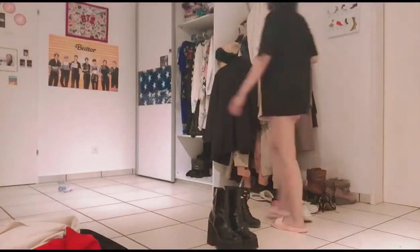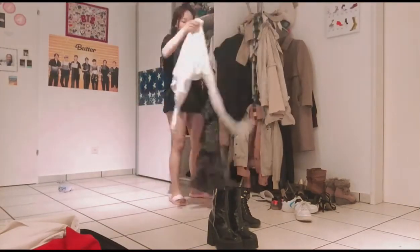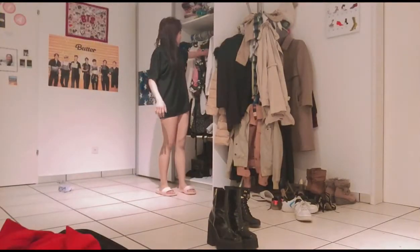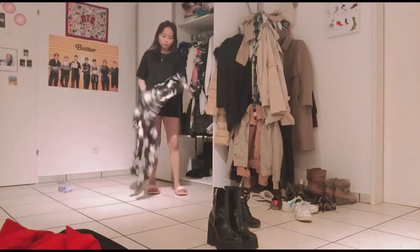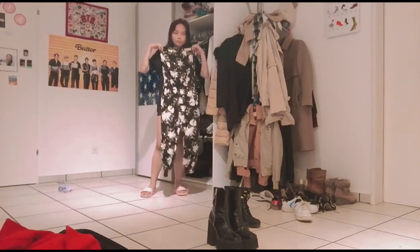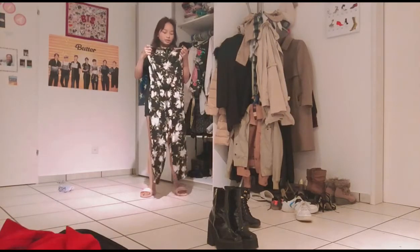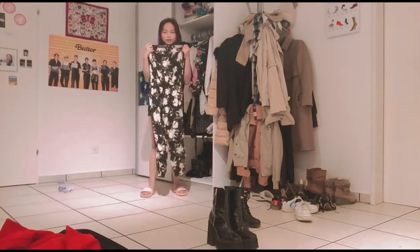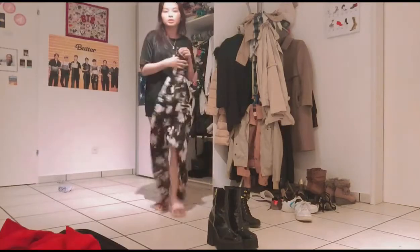Now, I have a couple of suggestions, some from mom, some I've picked out myself. Now, let's see if my best friend agrees with me or my mom. Thinking I'd go with something like this. It's a jumper. Well, it's not a jumper, it's a one piece. Really cute. You know what? I'm gonna wear it for you guys just so you can see what exactly this is and tell me what you think. Well, you can't really tell me what you think, but I'm gonna wait for my best friend until she's out. I'm gonna change it to this.